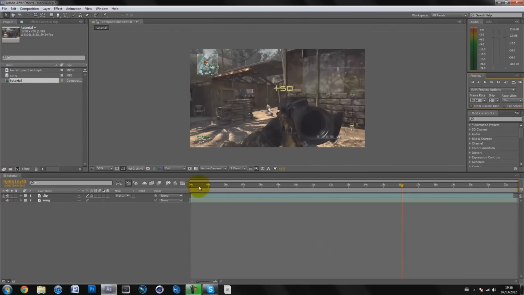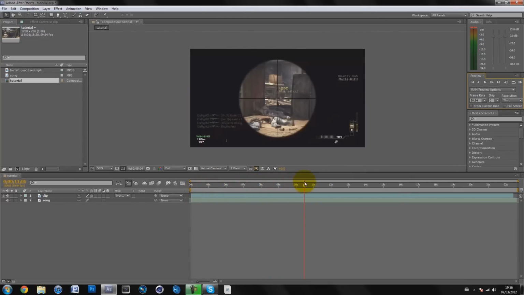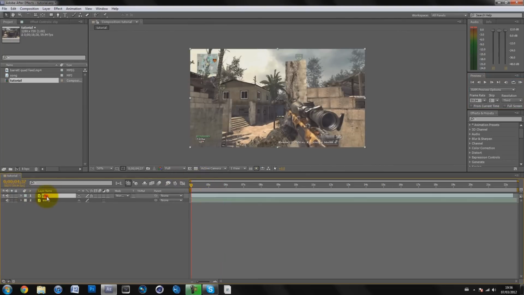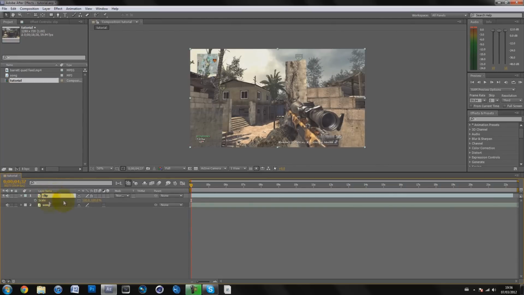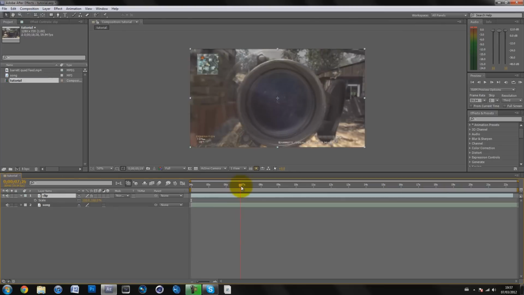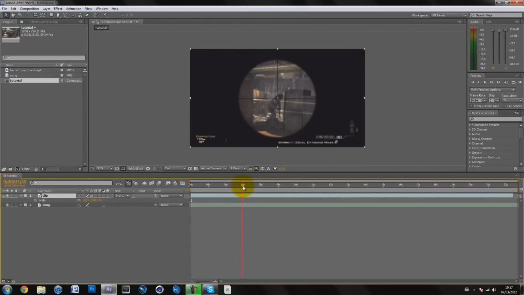So yeah, that's pretty nicely synced up, but we can still add some more to make it a whole lot better. We'll start off with the scale and do the rotation later. Click on your clip and hit S, and it should bring up scale. Just find your first shot. If you use Page Up to go backwards a frame and Page Down to go forwards a frame, you can get it super accurate. So that's the first shot.